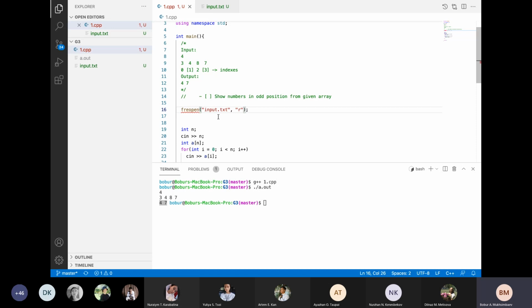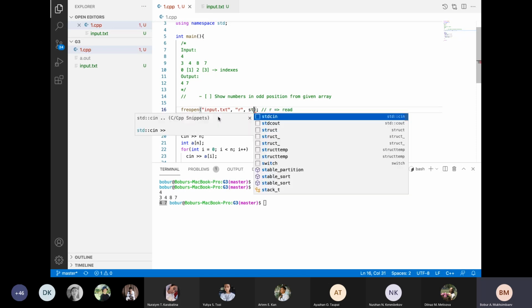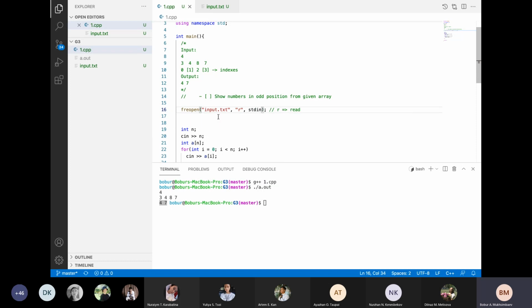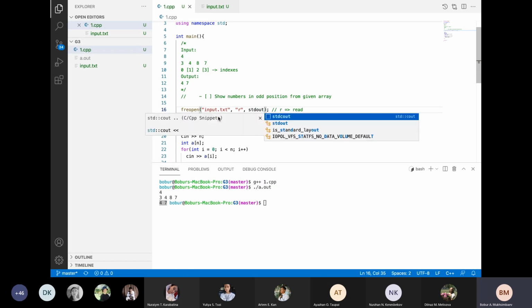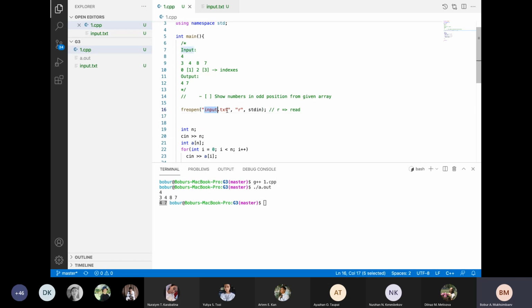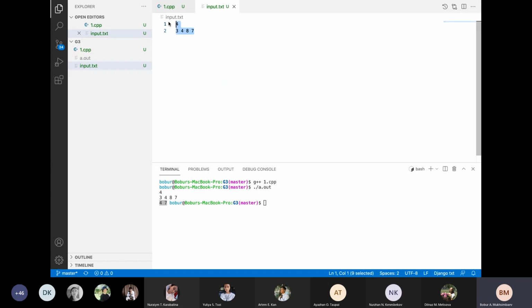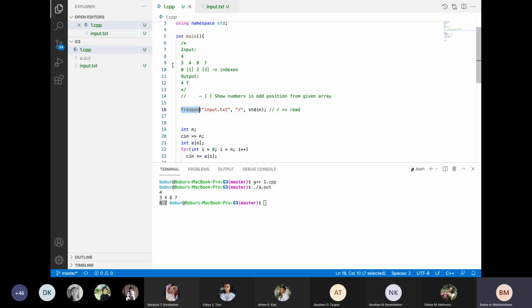Mode might be r or w, depending on your need. r means read the data. The last argument should be stdin or stdout, depending on your task. Again, stdin means we want to read the data from this file. So the input.txt file, which is defined here, will hold the input data. And it says that for our program, we want to use this file as an input.